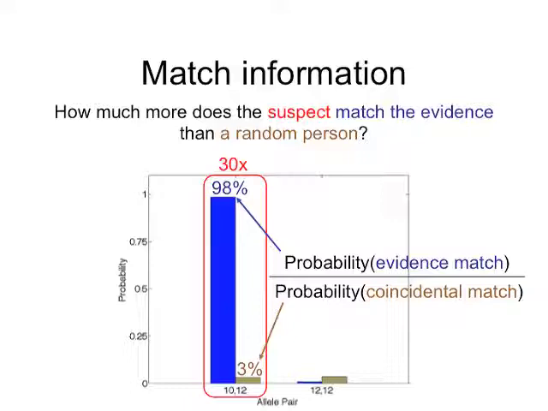Once that probability has been concentrated — shown in blue — it still hasn't seen a suspect. What you see in brown on the bottom is the random population: the chance of a person taken from the population of having that particular genotype. A simple way of understanding what a likelihood ratio or genotype match is: how much more does the suspect match the evidence than a random person? For the first time, you say the suspect happens to be a 10-12. You look at the ratio of the evidence genotype in blue to the random population genotype in brown. In this case, that number is bigger than one — the computer didn't know what you were going to ask. That ratio is 30 in this case.